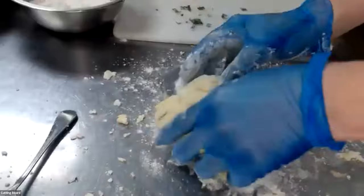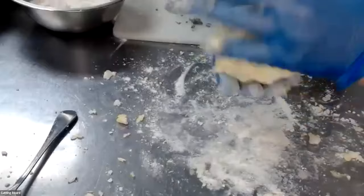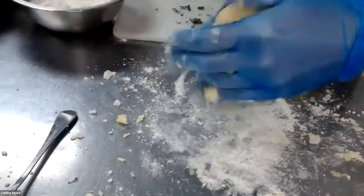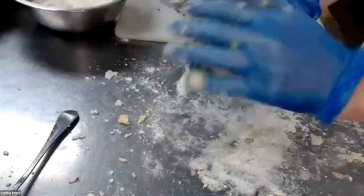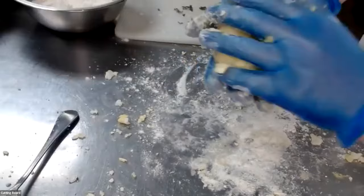I'm mixing in the flour — you saw the sage, the egg yolks, and the potatoes — and forming it into a nice smooth ball. You can see a nice even color with the sage poking throughout. It's nice and smooth, holding together, and when I pick it up it's not falling apart. This is the texture I'm going for with gnocchi. As I'm touching it, I can feel a little bit of stickiness as I pull my finger away — that is where you want it. You don't want it super dry, and you also don't want it so wet that you can't handle it.